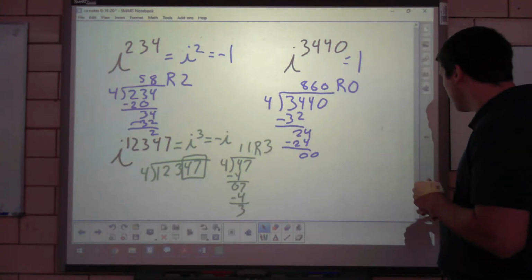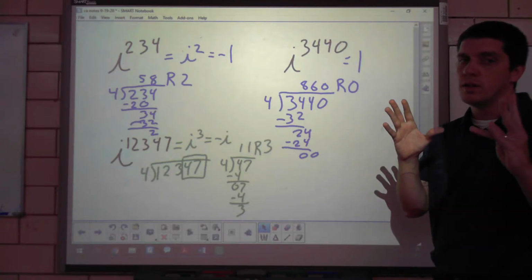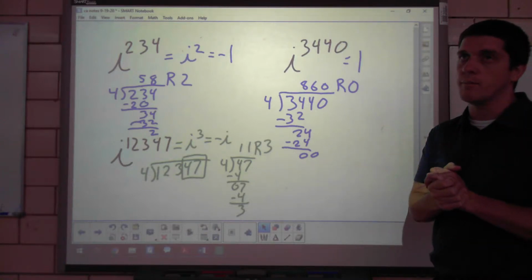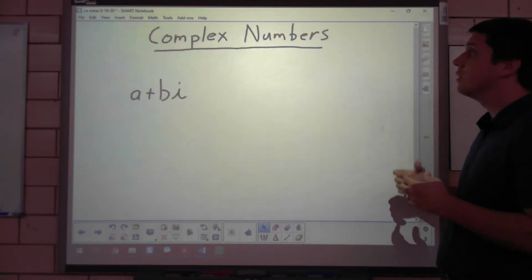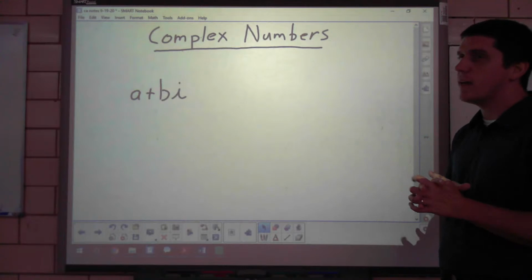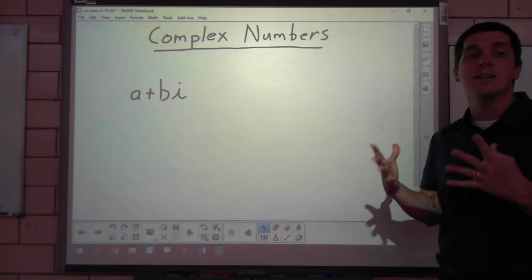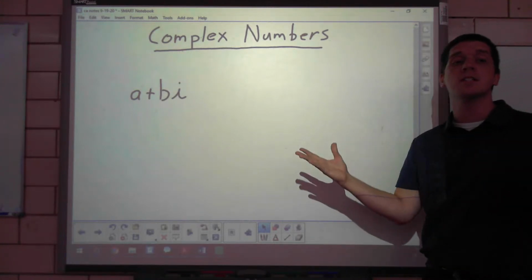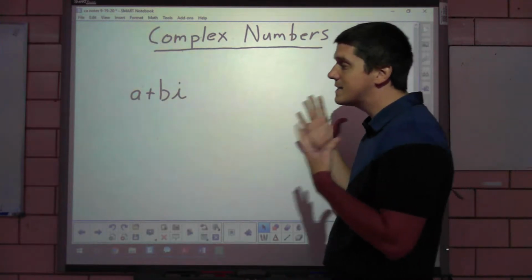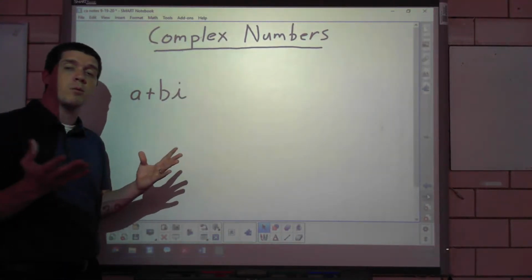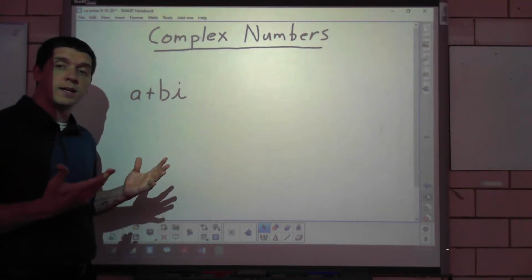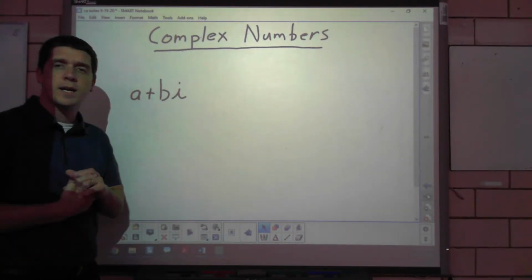All right, this lesson might get a little long, but I'm going to tell you right now that it's just because I'm reiterating a lot of things you already knew. We have to make sure, remember, that we know that i is a square root. So all the things that we've talked about in terms of square roots still hold true here. So if we remember all of the things that we've already talked about when it comes to square roots, then we're fine. Now, let's talk about complex numbers.